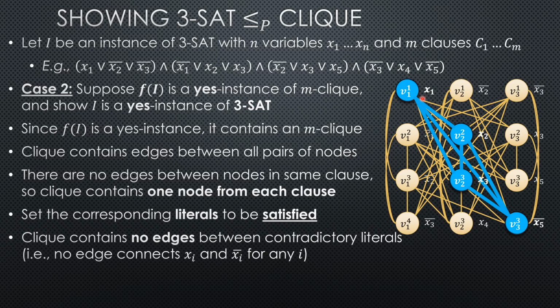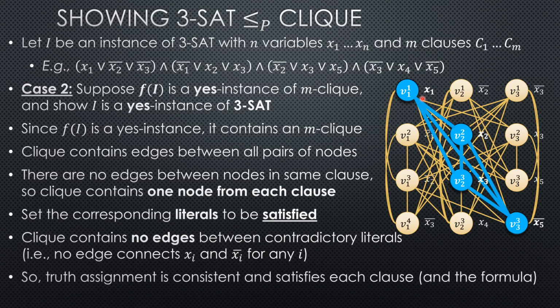If we satisfy all the literals in the clique by assigning all the variables in the clique appropriately, then the whole formula is already satisfied. And for the remaining variables that are not involved in the clique, I can assign them any way I like, and that's not going to somehow cause the formula to be false. It was already satisfied by satisfying all the literals in the clique. So all the variables like x4 that are outside the clique, I can set them to anything I like. I can just set them all to false. That will be a consistent and satisfying truth assignment for the formula.